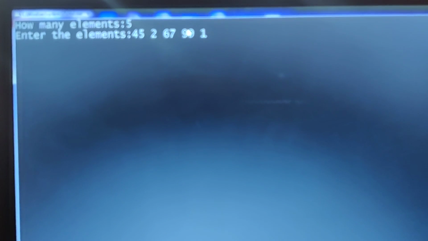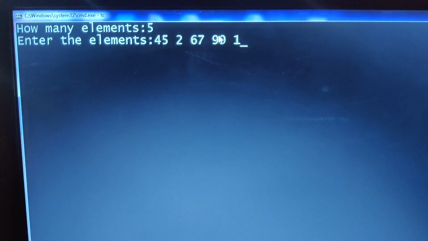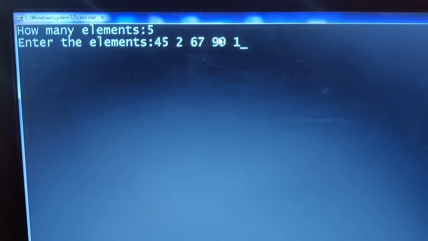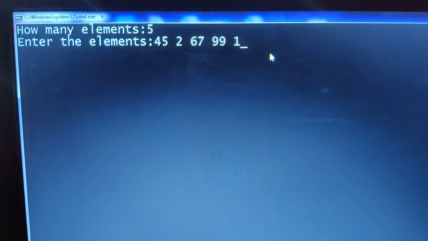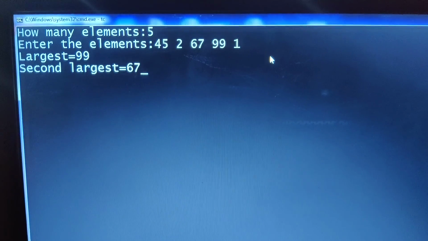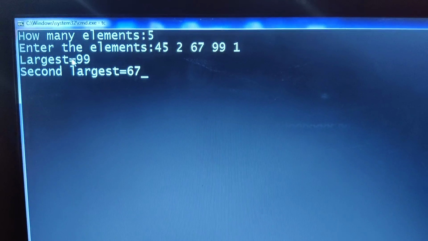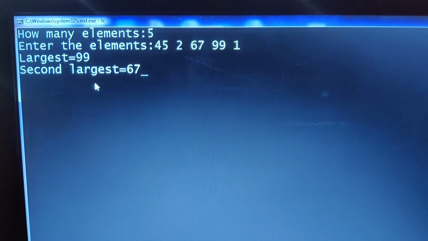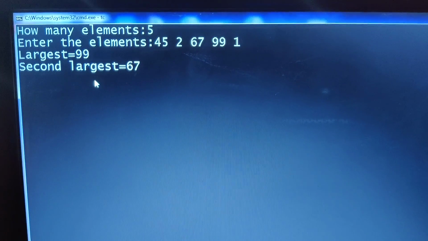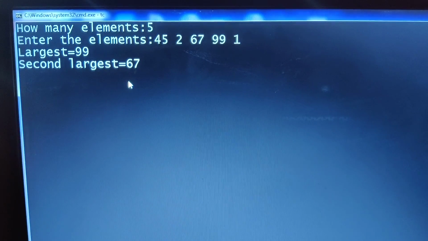So these are the elements. When I press enter here, it should give me the second largest and the largest. So largest is 99 and the second largest number is 67. This is how the program executes.